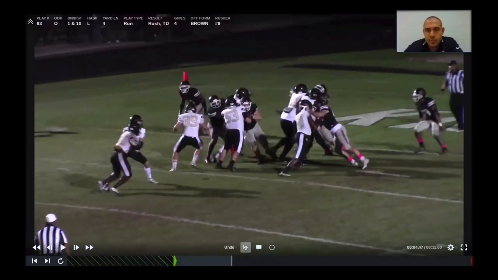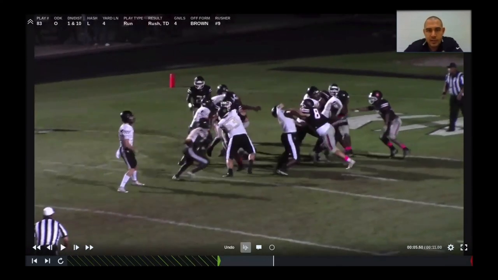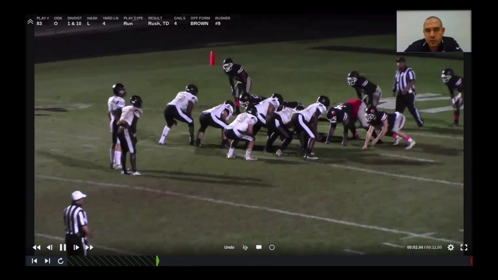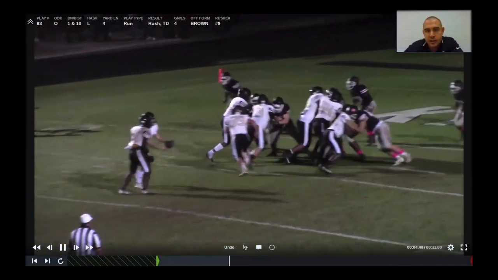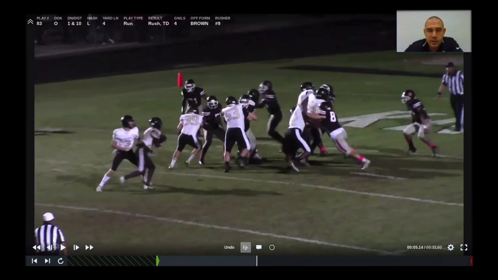He's going to try his best to not take him and squeeze by and block that backside linebacker. So our left guard, who's responsible for the -1, is going to fight like heck to get over to make sure he doesn't get beat across his face. Now, he's given up a lot of penetration, which I don't want him to do, but he is making sure he's not getting beat across his face.